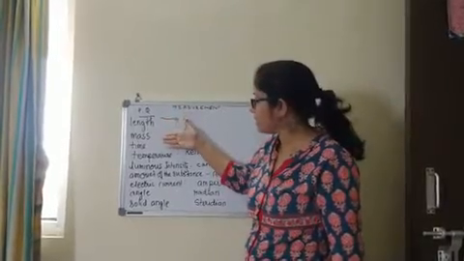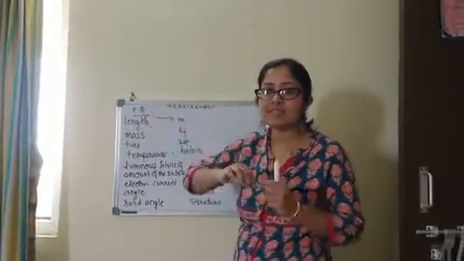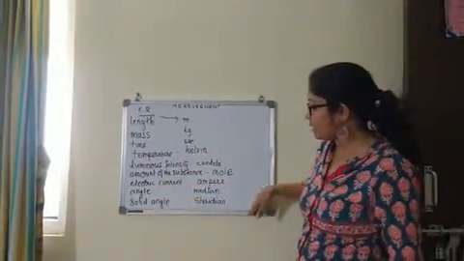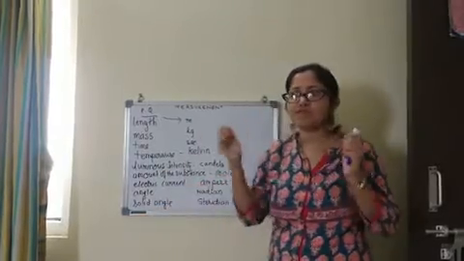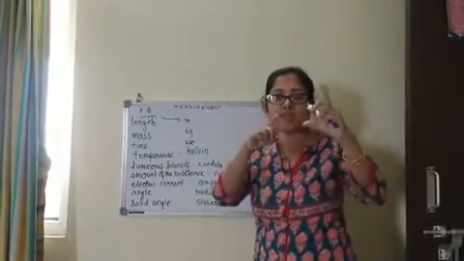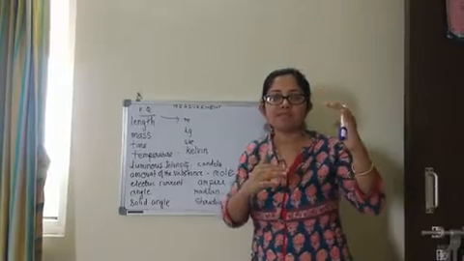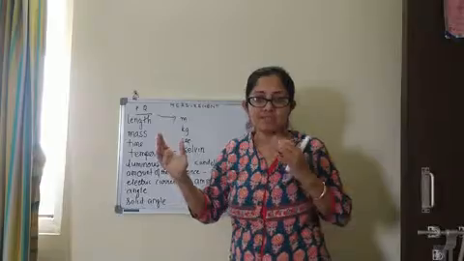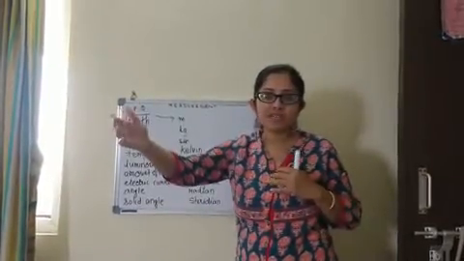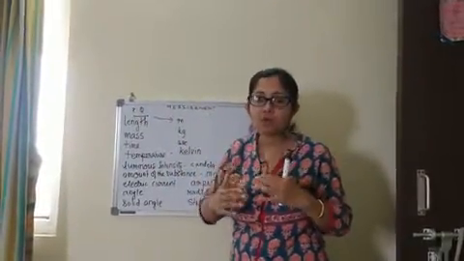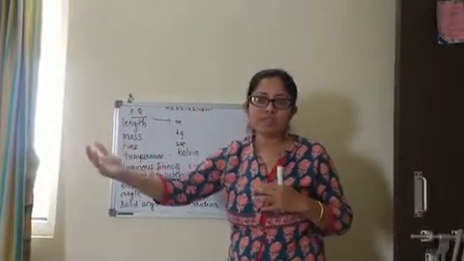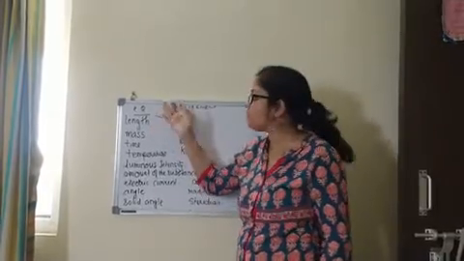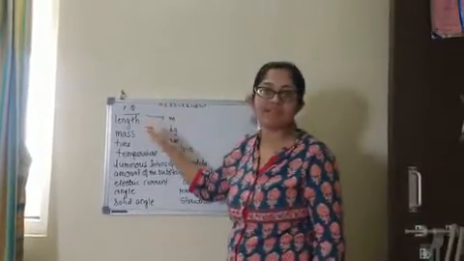Length, mass. Length, that is the distance, say from one place to another. We measure it by the length. You must have used, while drawing with the help of a ruler, 15 centimeter, 20 centimeter, or if I take a little bigger unit, like a 100 meters race, or from your home to school, 2 kilometers distance. So all these are the measurement of length. So the first basic quantity is the length.